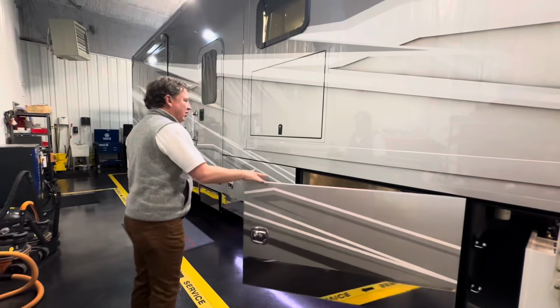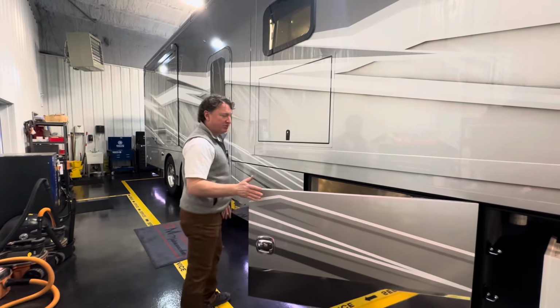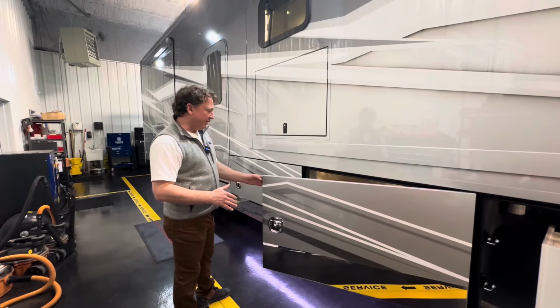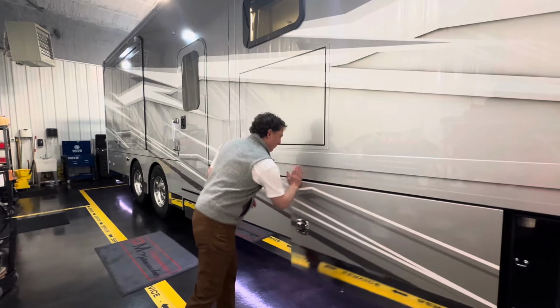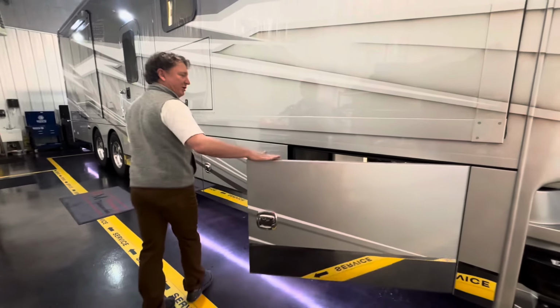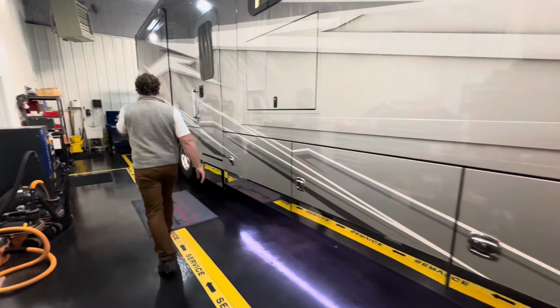These are all fully locking. One thing that we like to do, we basically brought this coach in yesterday afternoon. I drove it in myself from Indiana. This is a pet peeve of mine. I want to be able to close those and have them perfectly shut. So that's one thing we'll do after the fact is go through and make sure all those things are adjusted perfectly. And it's pretty impressive whenever you can do that and they completely shut. Pretty easy to take and adjust all those.